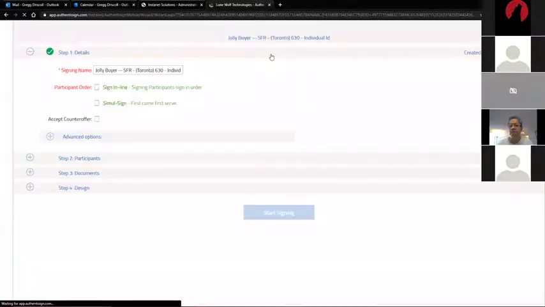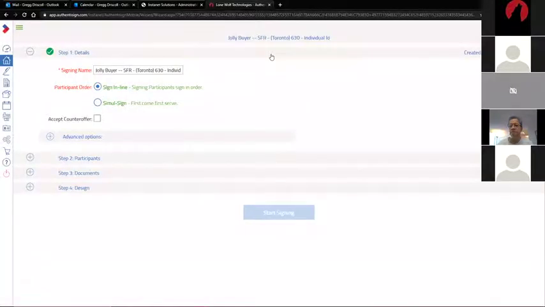Now we are integrated with some other e-signature solutions. I believe DocuSign is another solution that's offered through Webforms, as well as maybe Faltor. They used to be, but they might not be anymore. I apologize. Sometimes I can't keep up with all the integrations, but certainly Authentisign, which is our proprietary solution, as well as DocuSign are 2 e-signature solutions that are directly integrated within the Creo Webforms instance. So I chose Authentisign, and we're just going to quickly run through a signing event.